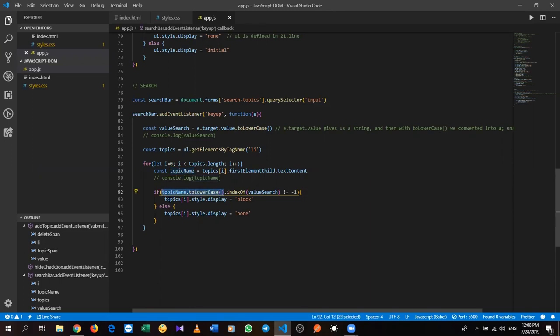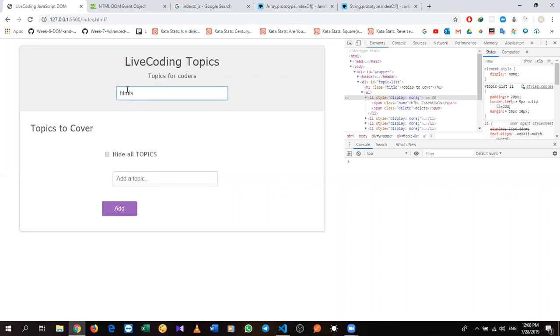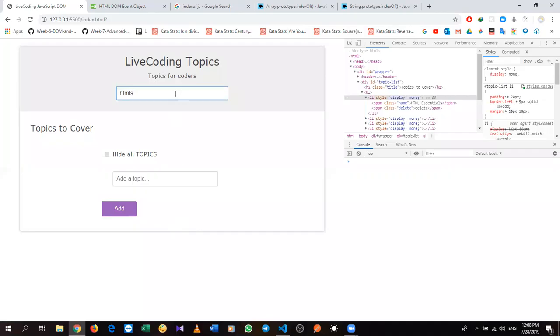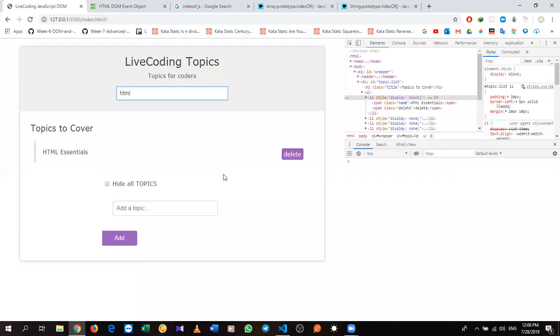Is HTMLS inside of it? If it is not -1, that means it is there. If it is there, show it. If it is not there, else, do not show it. So if you go like this again, yeah, it shows only this.